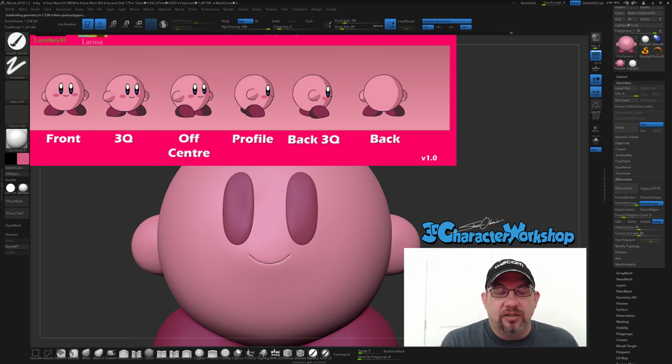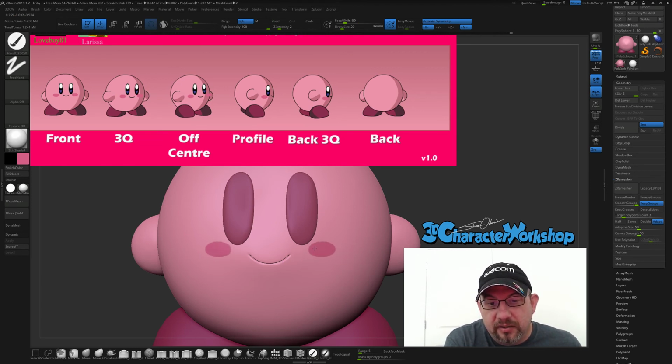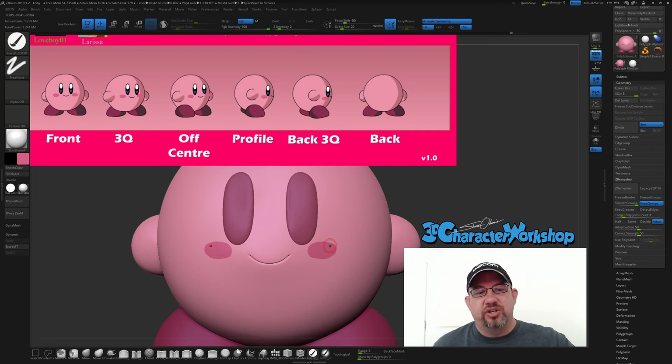Okay, so now what we can do is go in here and paint our little pink circles, right? Just be very, very careful. And what I'm looking at is the distance between the eye and that cheek circle. I'm looking at the distance between the mouth and that cheek circle, and I could probably do it again out here. That's better, okay, because it's farther away from the mouth than I initially did it. And then I'm trying to just paint it as closely as possible to get that in there. I could also project the color down on here, which is a thing. I'll project the eyes down on there and show you how to do that.